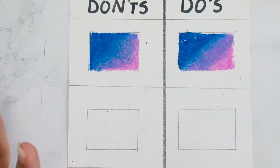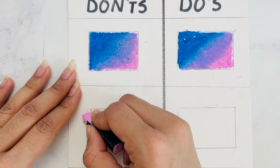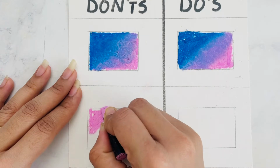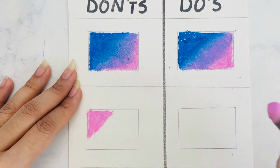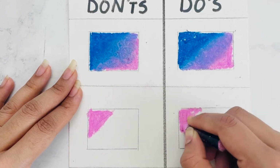point. The second one, I'll use the same color, but I'm using it over here in a different direction. So I'm using the pink first. I'm gonna do the same thing over here as well.